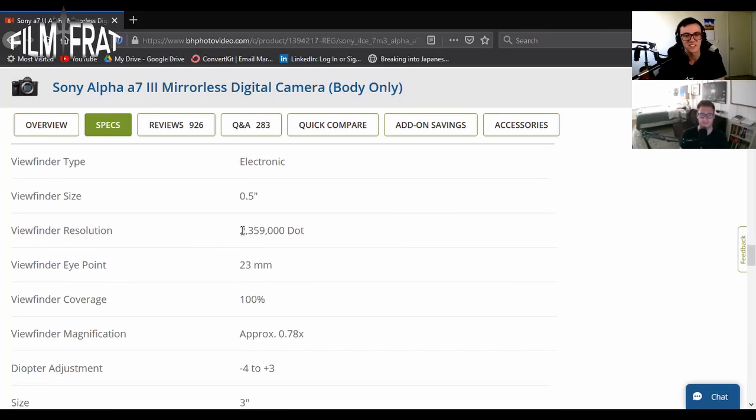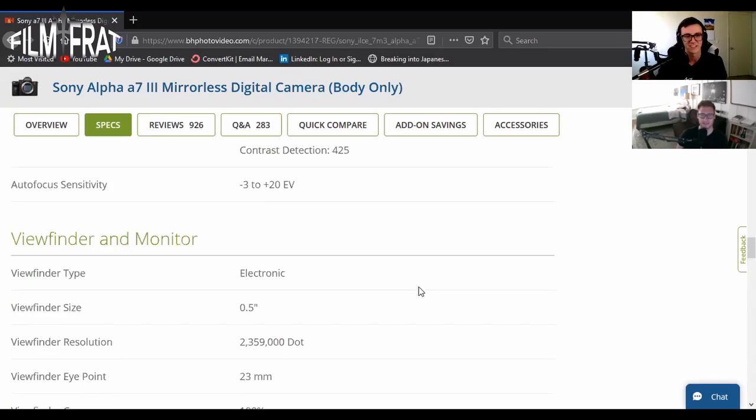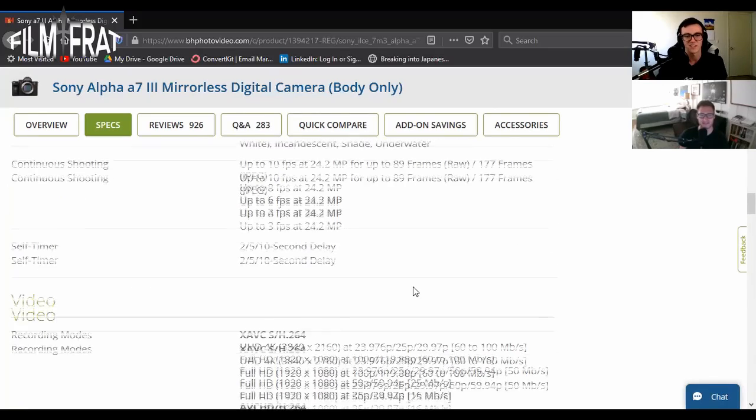Okay, this is the same. Yeah. But if you go back to the viewfinder size, the other one said 0.3 inches. This is half an inch. Yeah. So you're getting a better viewfinder. It's just a better experience for the photographer. Right. That's my 2 cents on that.